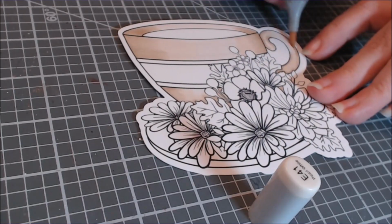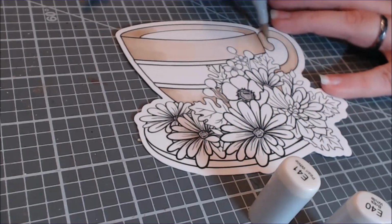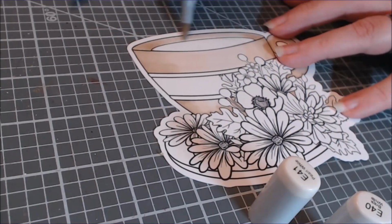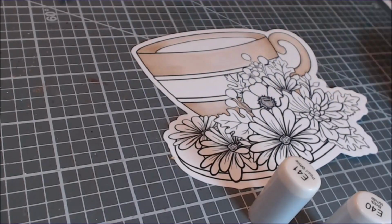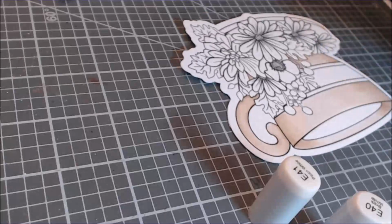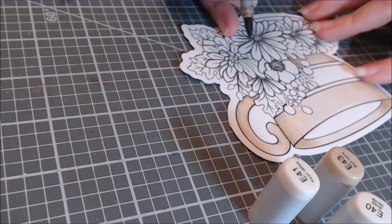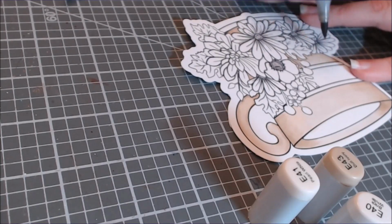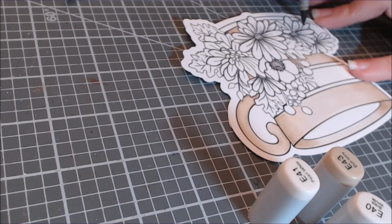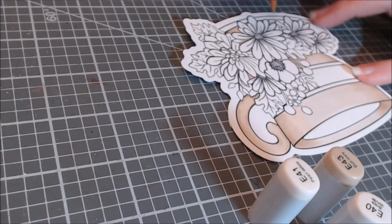So back to this stamp set. Clair stamps have physical stamps in their store, but they also have a lot of digital stamp sets. If you're really budget conscious and you're looking for a lot of bang for your buck, digital stamps are a really good alternative to physical stamps. You can print them out in any size you want. And I will just give you an example.